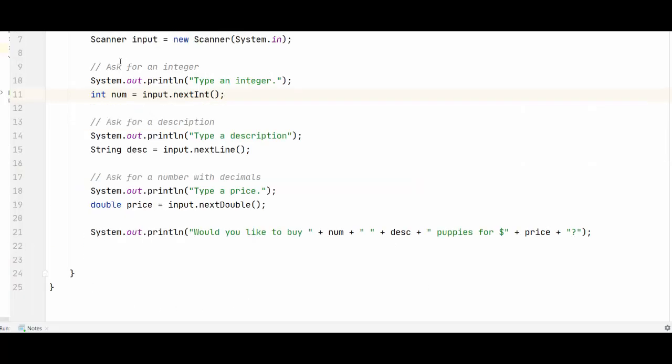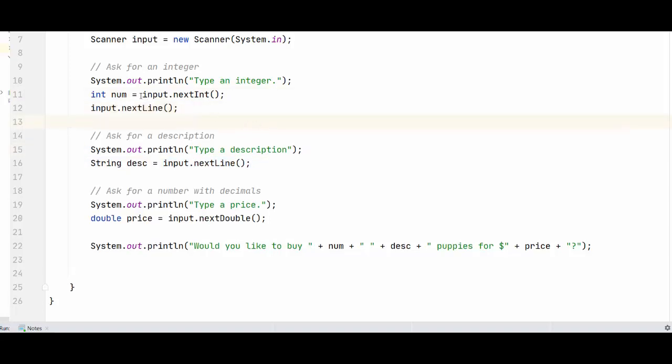Okay, I forgot to warn you about one thing that happens with scanner. So if you read an int and then you hit enter, it doesn't actually read the enter key that you typed. And so then when you ask for the next line, that's when it reads the enter key that you actually typed up here. And so it looks like it just skips this question. So an easy way around this problem is whenever you ask for an int, just put in input.nextLine right afterwards. That reads the enter that you type at the end of your int and then throws it away. When I say throws it away, I just mean I'm not saving it into a variable here.